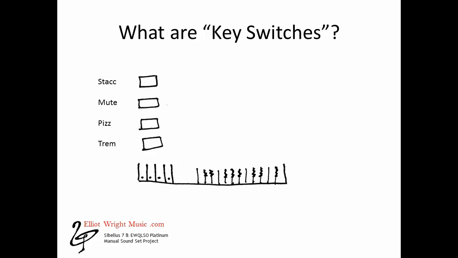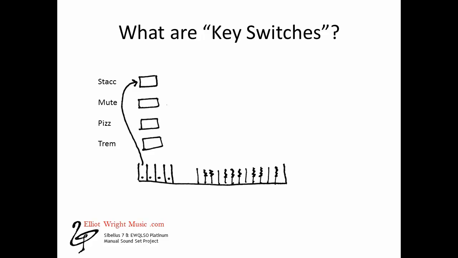Now, the way that you can activate these individually is by pressing notes on your MIDI keyboard that are well above or well below the actual functional range of the instrument that you're playing. These are called key switches, and in this drawing here I've got them on the far left-hand side of the keyboard, and I've labeled them with little dots to indicate that they're key switches.